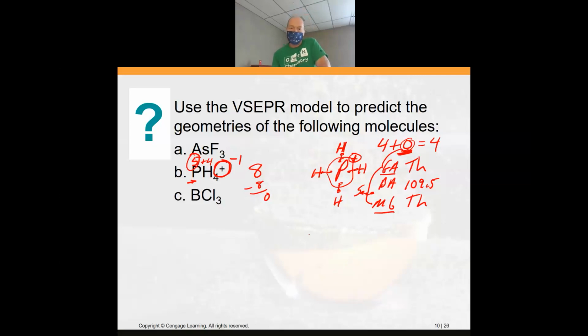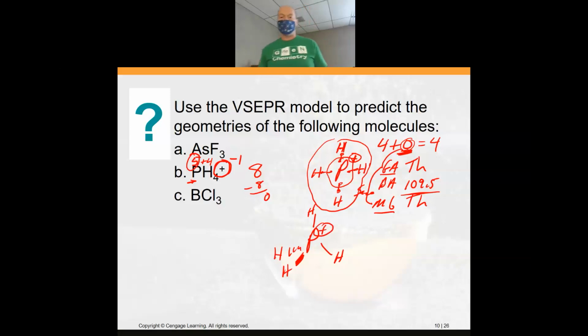All right, and so then we draw it in three dimensions. So again, you have to be able to draw a tetrahedral. If you leave it, this is a great Lewis structure, but it does not show three dimensions because it looks like all the bond angles there are 90. They are not. They are 109.5. And so you have to draw it in three dimensions in order to see the 109.5 degree bond angle. It doesn't have to be perfect. You don't have to get a protractor. But anyway, the bond angles are 109.5.